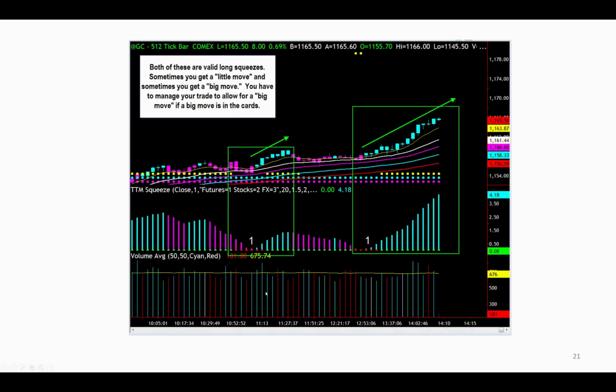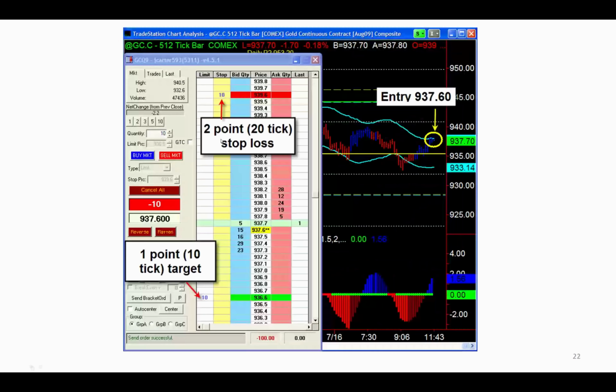Now, I mentioned gold and a couple of other contracts. The good news is that once you understand the contract specifications, the setups are all pretty similar. You guys know I like squeezes. Here are some squeezes in gold futures. We have a 512 tick chart. Notice I'm not using an interval chart, okay? I've found that it's imperative when trading futures to focus on tick charts because they give you better and cleaner setups, all right? And what I also like about futures is that it's much easier than options to manage the trade because of the tight spreads and the way the order platform works on many of these.